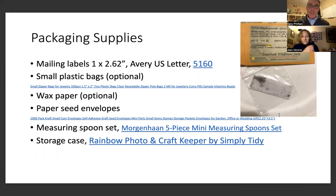And then a measuring spoon set, like these mini measuring spoons. You need really small ones, but also collect other small things you have around. Like I had this from something from a few years ago, and I don't know where I got this little lab spatula. It is really small, and this is what I use the most. So find yourself some really small measuring spoons if you want to do this.